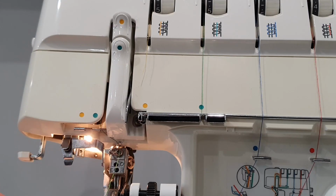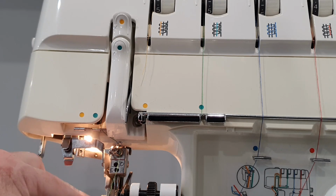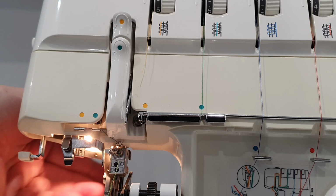It's now time to use the needle threader on the machine. If your particular machine doesn't have a needle threader, check out the video I've got up there about how to use the separate needle threaders that are available. But the needle threader doesn't work unless the foot is down. So I'm going to put it in and put it down.